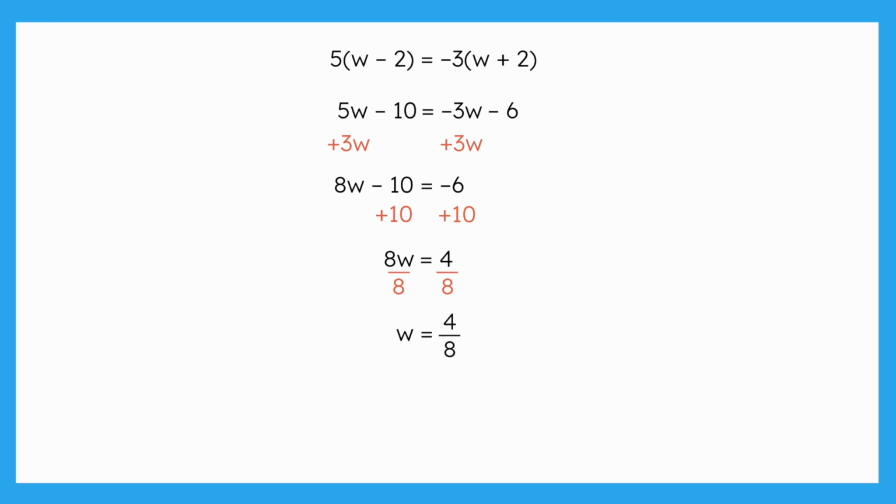How did you simplify this answer? Maybe you divided 4 by 8 and wrote your answer in decimal form as 0.5. Or perhaps you divided the GCF from 4 and 8 and reduced this fraction to 1/2. Either way, you're correct. Great job! That was quite a few steps. So before we could start solving with inverse operations, we had to simplify both sides of that equation.